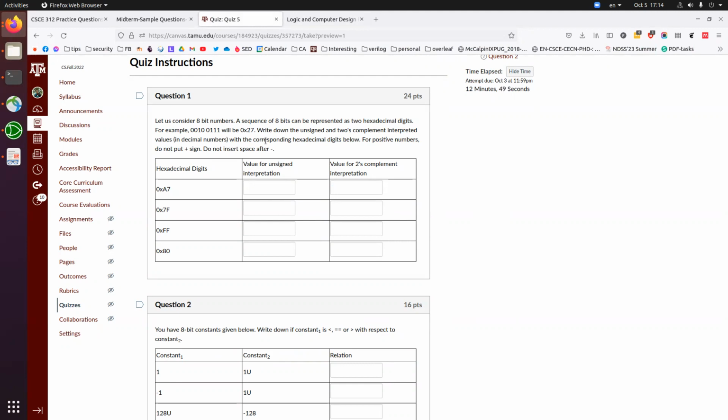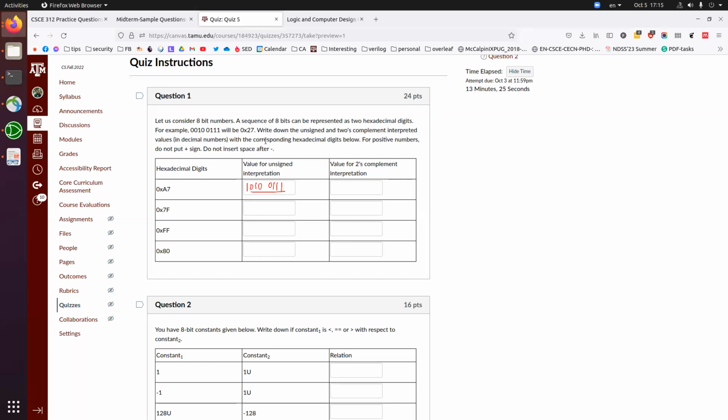Okay. So if you have A7, then the unsigned representation you can get directly: 1010 0111. Since the sign bit is 1, that's a negative number. So the value for 2's complement is you have to get the 2's complement of the 7 bits, and that would be the minus value. So you can directly write the unsigned representation as 1010, that's A, and then 0111, that's 7. And the value for 2's complement would be just take the 2's complement of this value, since the sign bit is 1, so this is a negative number.